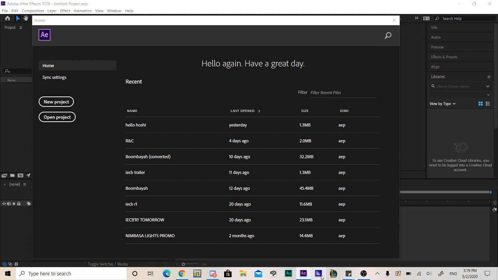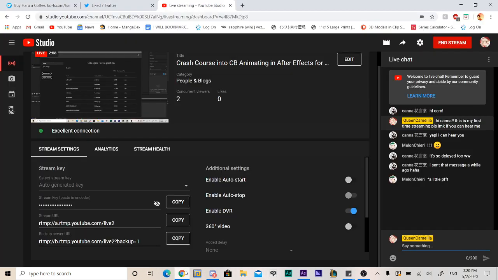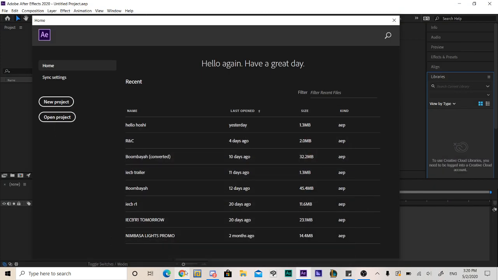After you're finished with a video, you don't want to export the video in After Effects, simply because After Effects doesn't have a lot of file options, like formats in which you can export it. One of the file options, for example, is an AVI, which is a super giant file and you really don't need it. An AVI takes a really long time for YouTube to actually load, and as such, it's not too great. With Adobe Media Encoder, which I can send to you, you can have a smaller file, and as such, it's a lot easier.